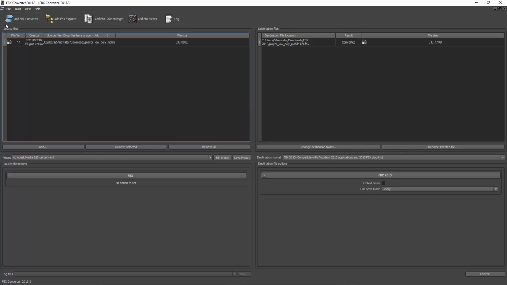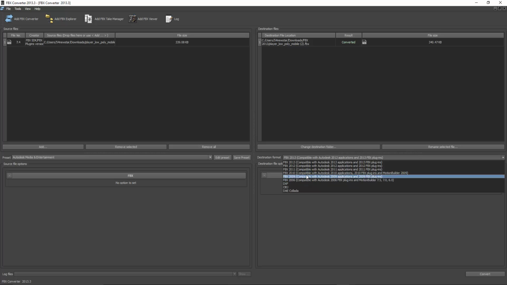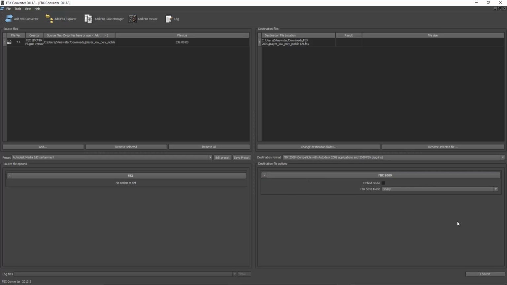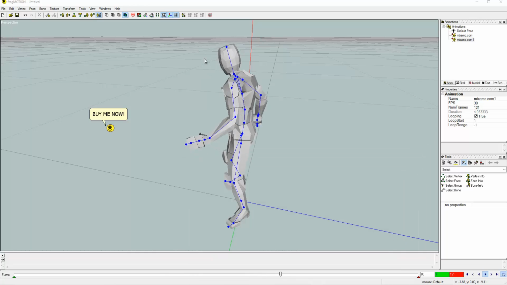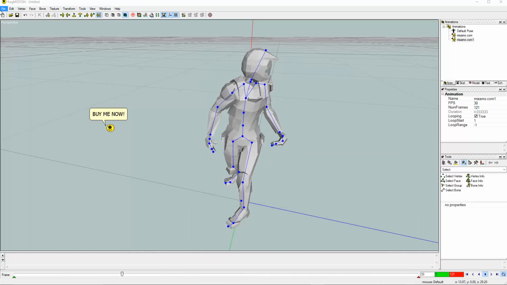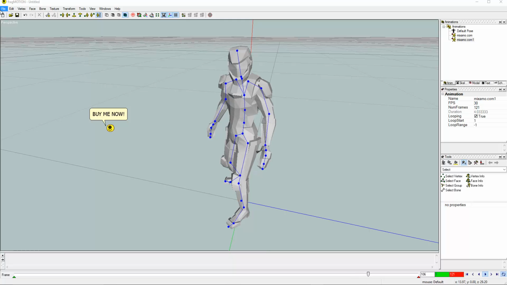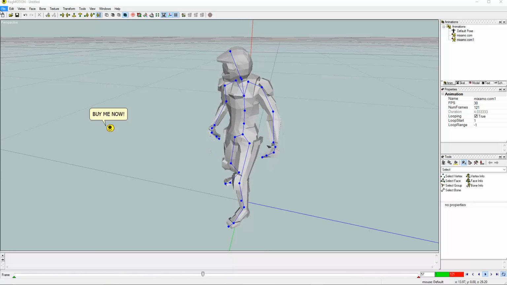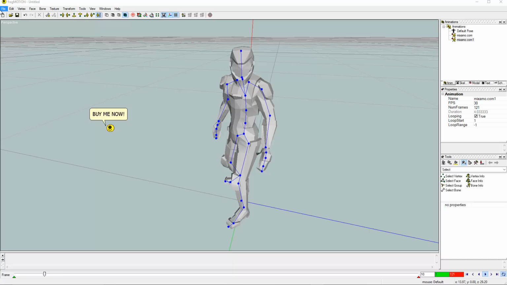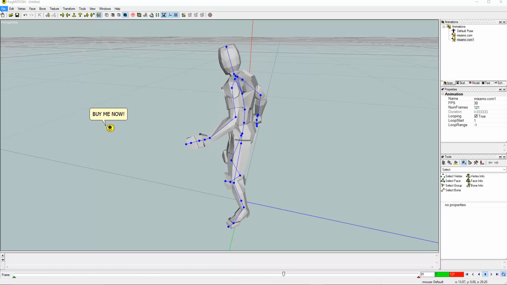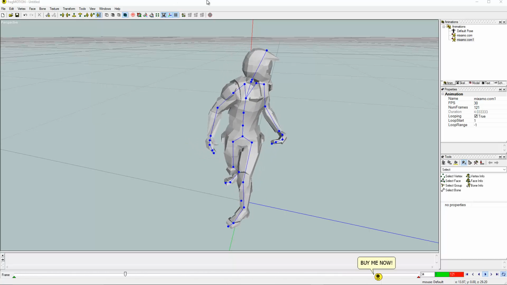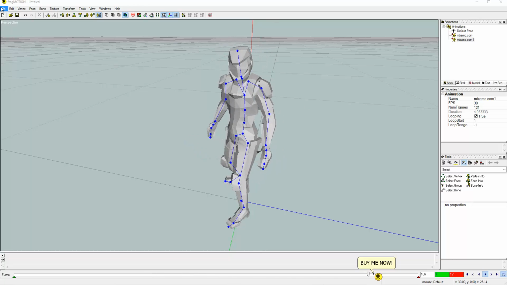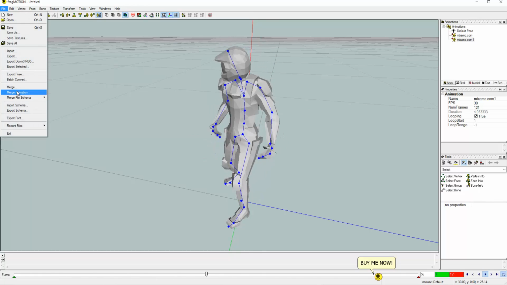So I have this FBX converter. You add files, click add, search for your FBX, add them, then set the destination format to FBX 2009, and convert. Since we're going to CopperCube, there's nothing that the newer or older FBX versions have that's going to cause a huge issue. So we're going to stick with this, and then we're going to merge in animation.